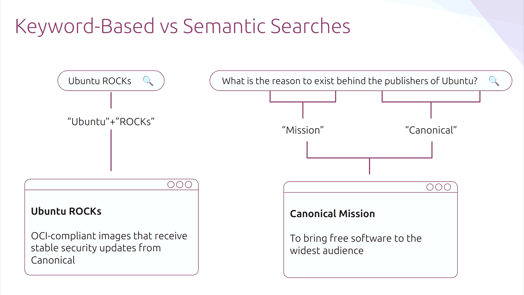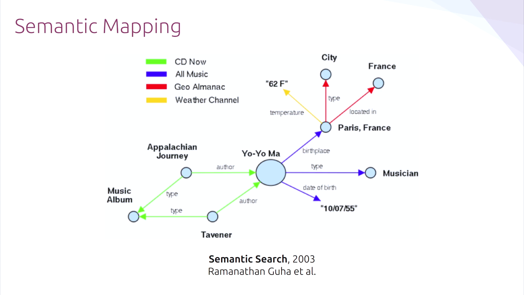For example, 'reason to exist' can be translated and understood as 'mission,' and 'the publishers of Ubuntu, Canonical, to bring this software to the widest audience' is one of the most beautiful sentences I know. I also wanted to talk about semantic mapping — these are a nice representation that illustrates the relationship between entities and the paths you can form between them. When you hear 'vectors,' think of something like that. It's not precise but useful for understanding how to form relationships. I like GIS and geographical analysis, and this reminds me of pathfinding algorithms — I don't think that's by accident.